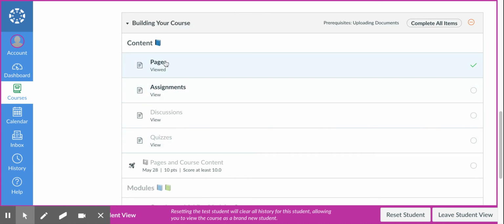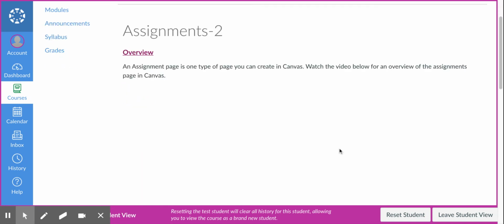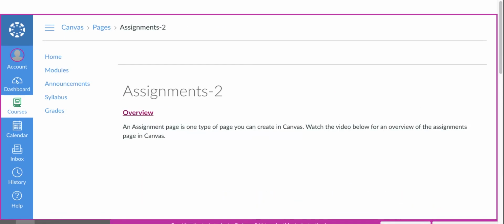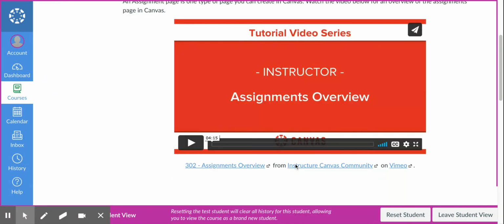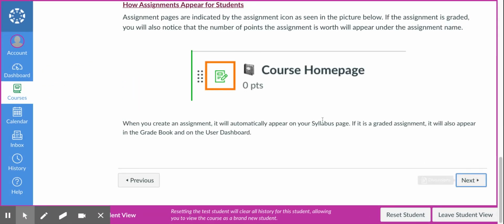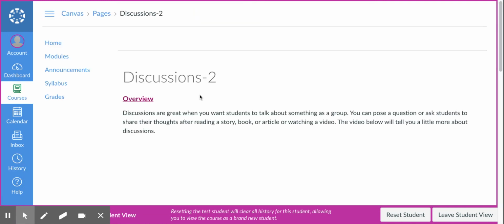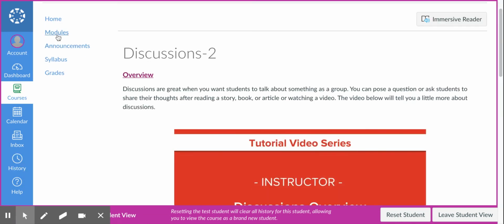Okay, now you will see that students can see these, but they're grayed out and not available to students until they complete the requirement before. So once I go to assignments and view it, I can keep going. And go to discussions.